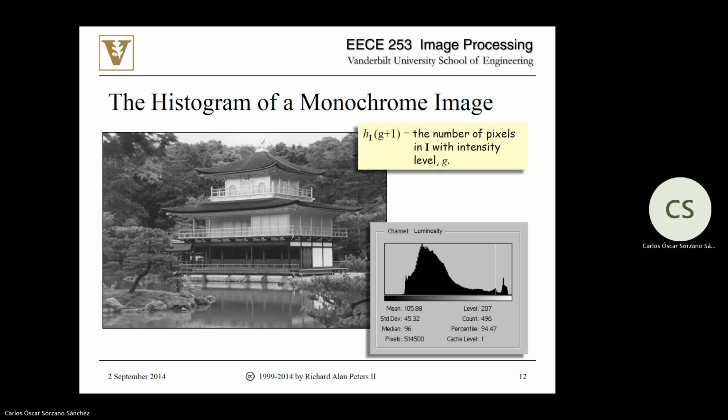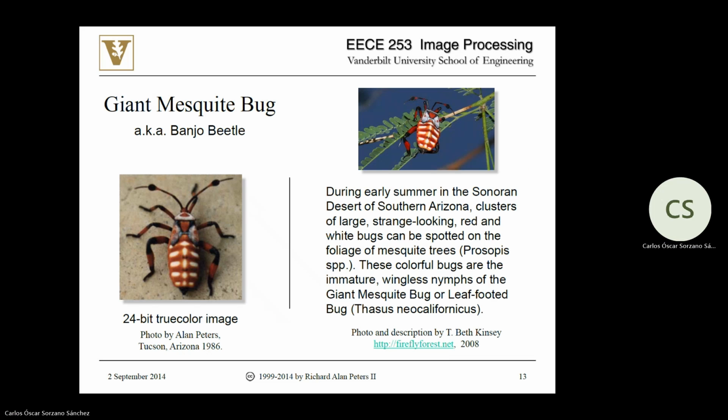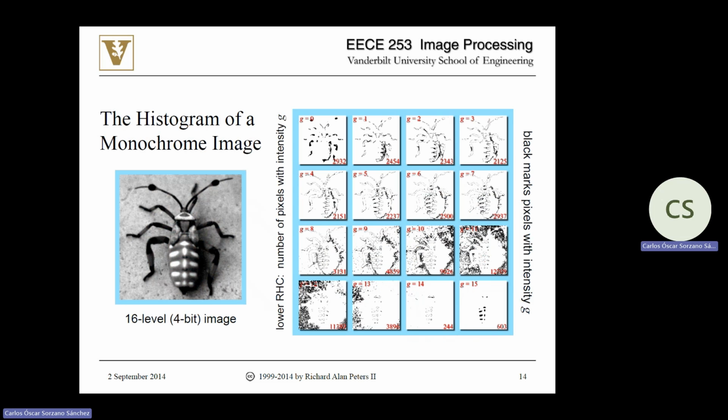And let's keep doing more operations on it, and let's try to understand the different properties of this counting. Okay, so let's say that we have this image in true color. True color, you may remember, is just specifying the RGB channels for each one of the pixels. And for the sake of simplicity, let's have a 16 level 4-bit image.